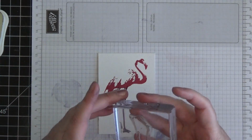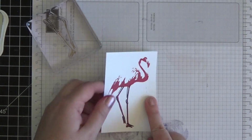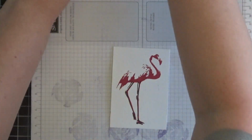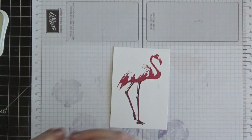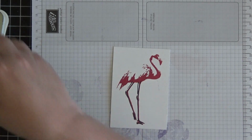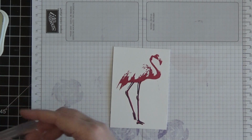I got a little bit of black on my block though and caused that to happen right there. But if you can see that right there, that was just because I was clumsy when I was inking it up and I got a little ink on my block. But we're going to keep going because I can put my sentiment there, and no one will ever know that was there.